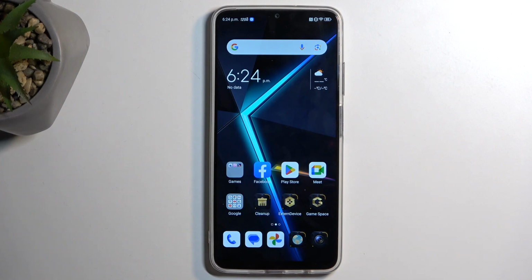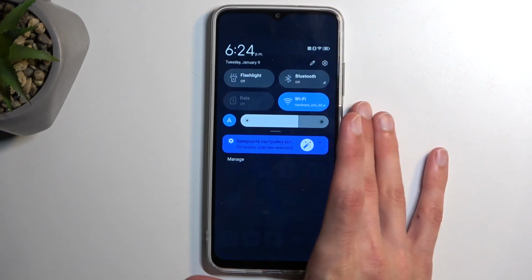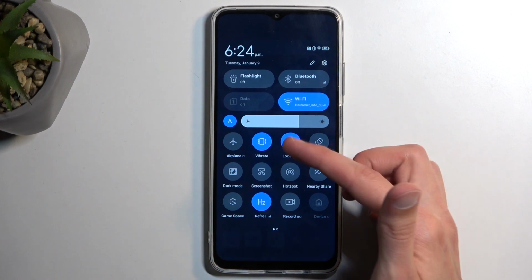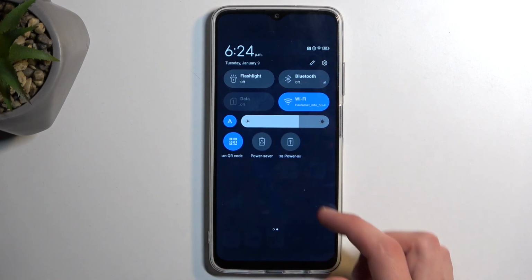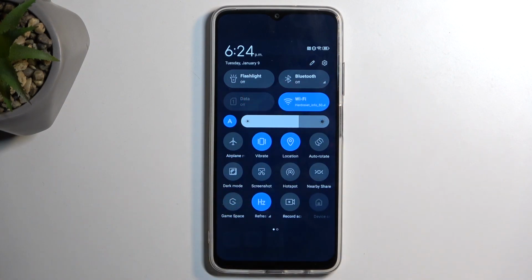And to circumvent this, there are a couple of things you can do instead of using power saving mode. And to go over those, what you could do is just disable all the unwanted toggles. So if we go into our toggles again, we have things like location, high refresh rate, we have Wi-Fi, Bluetooth, and yeah. So you can turn off everything that you don't use to try to preserve battery life.